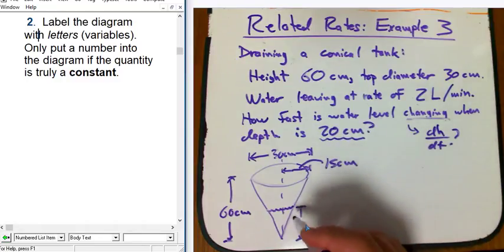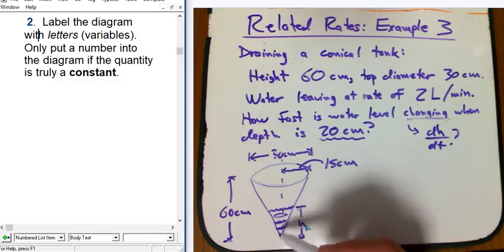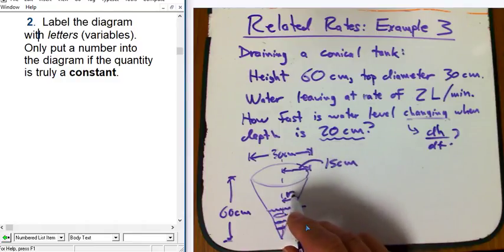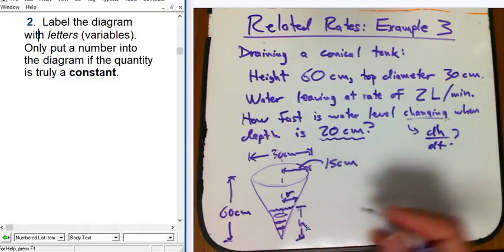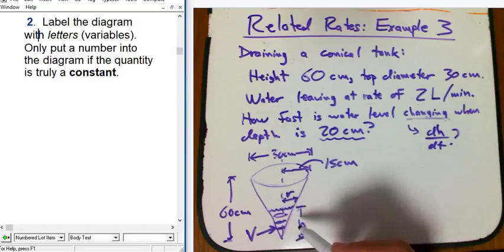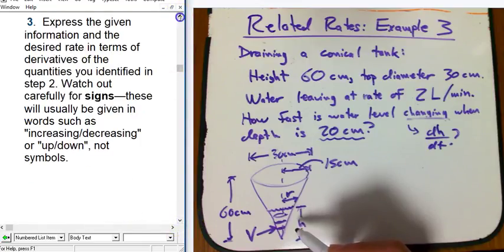Okay, so what else is going on? Well, notice that we have the height of the tank and the radius of the tank. We have the height of this conical bit of water here. If we're going to figure out the volume of that or relate it to the volume, we better understand the radius of that guy. And that's again going to be a variable. That's going to be r. So you don't want to put in a number for that either. Okay, that's pretty good. And then, of course, we could also call the volume of water V. The volume of water is going to be relevant. Okay, so we've got a pretty good diagram, by my drawing standards anyway.